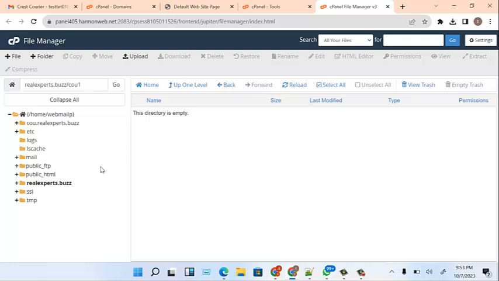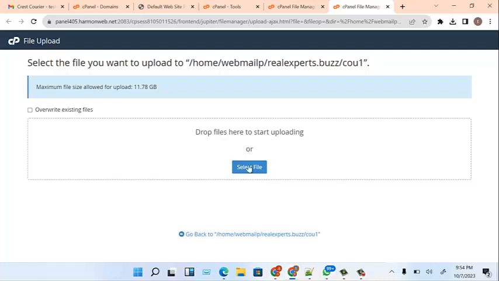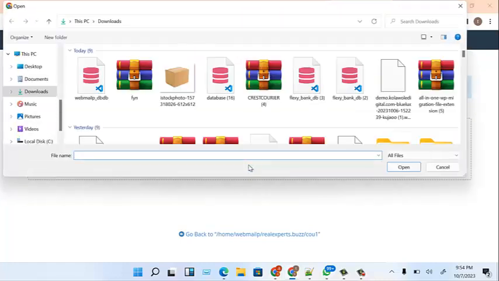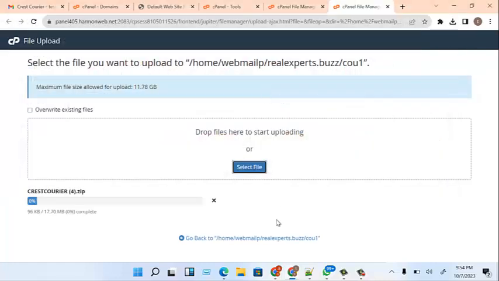The very first thing we have to do, once we are inside our public HTML, is come here to upload, then look for our file. So this is the name of the file. We'll click on it. Wait for it to load up. It has to load up properly, from 1, 2, 3 to 100.